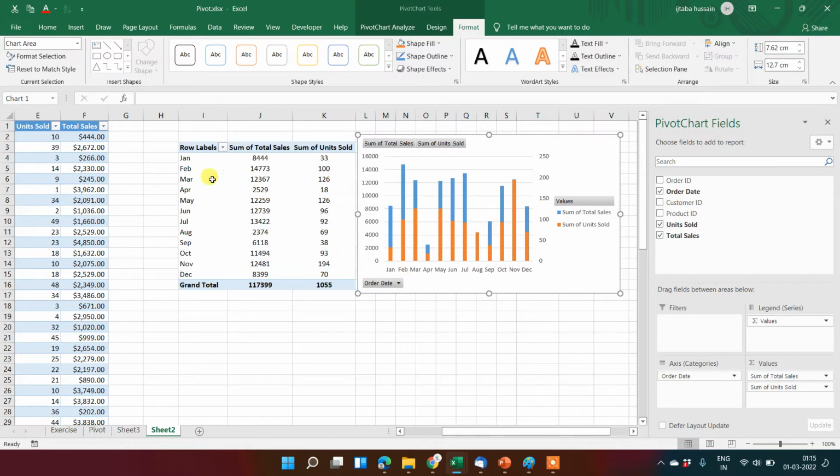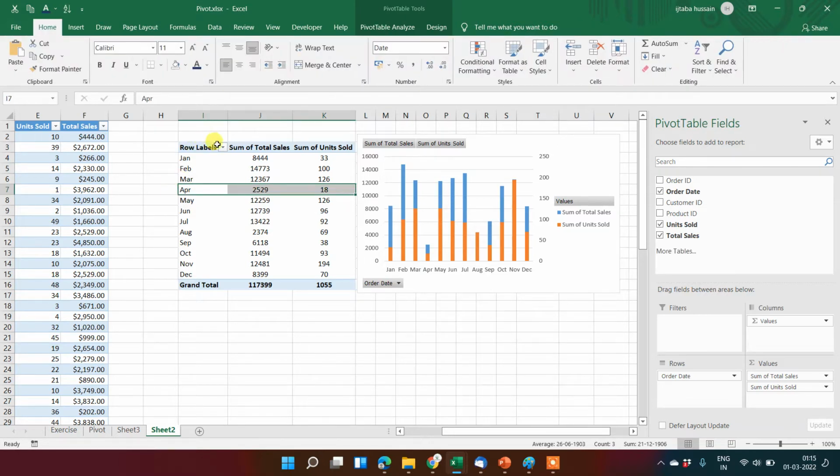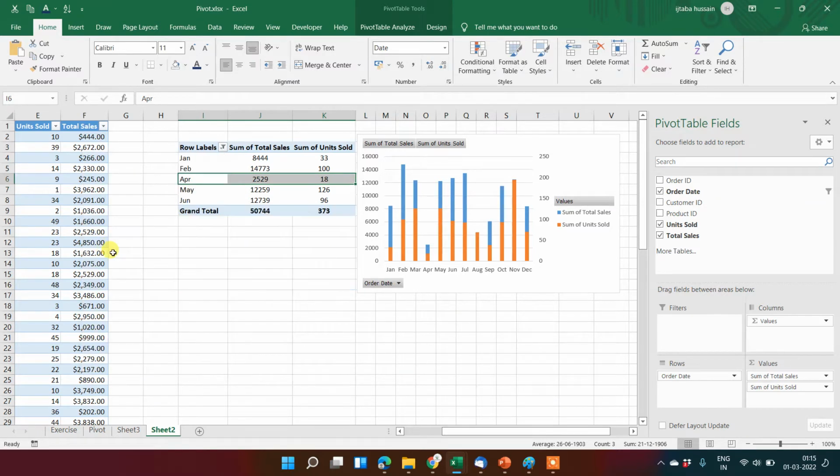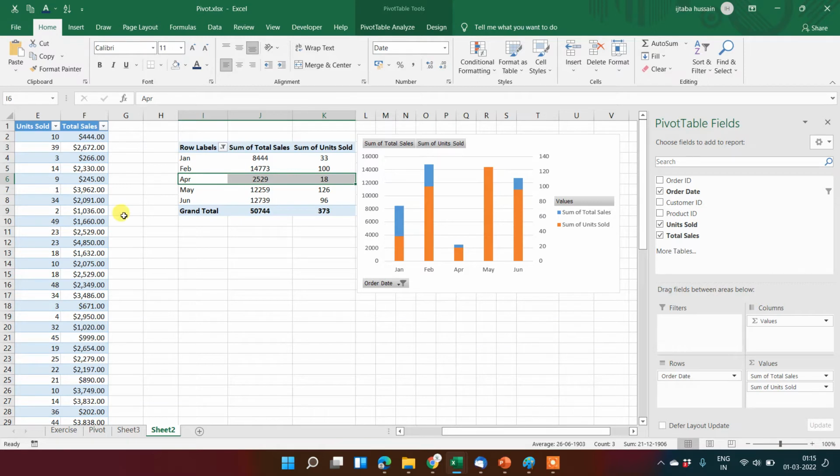Now, how this pivot chart will work. So let's suppose that I am filtering this data to 4 months or 5 months. Now you see these all other values have also moved out.